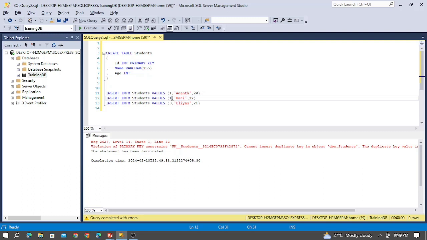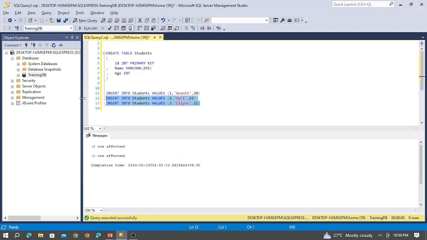So thereby you can perform data integrity by allowing only unique values inside your column to uniquely identify your rows inside your table. So let me now change the value as 2 and now insert these 2 rows. Now the rows got affected.